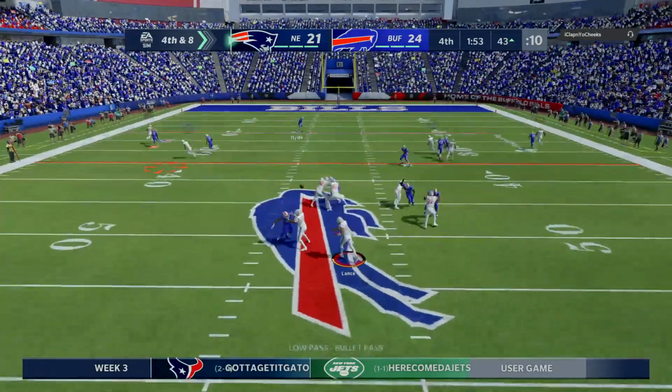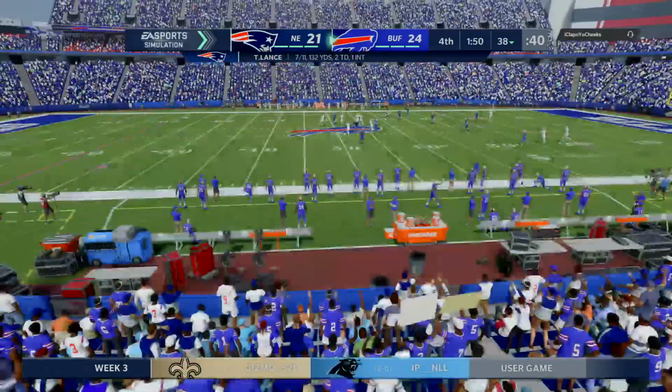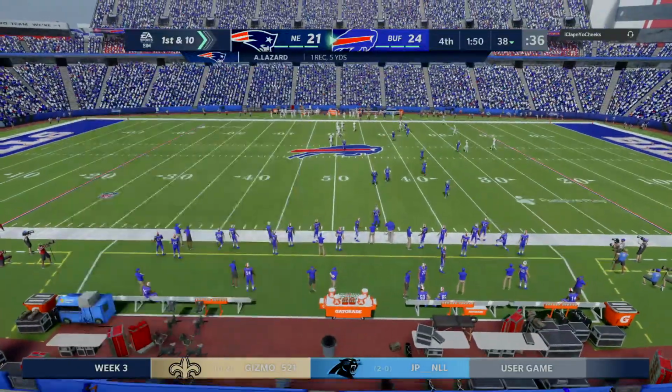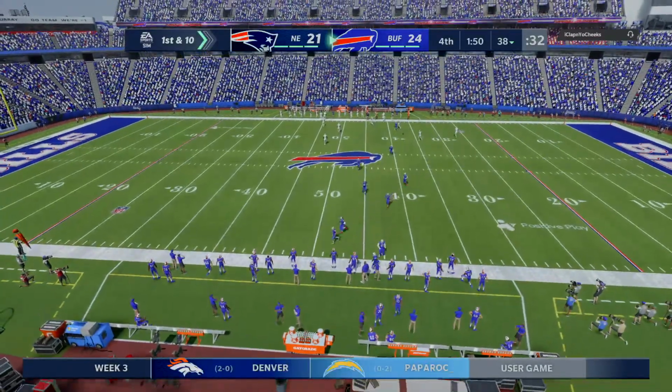Back to throw. And able to find Alan Lazard. And unable to break away. They stop him a few yards shy. They had to go for it with such little time remaining. And the Bills are going to get the football back.